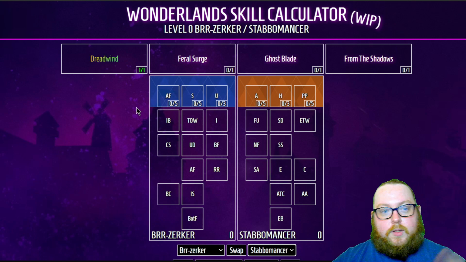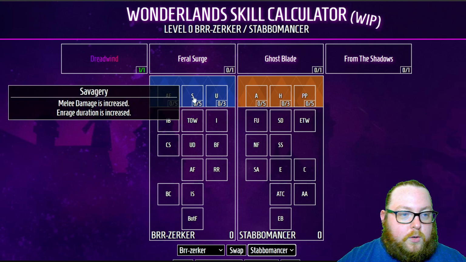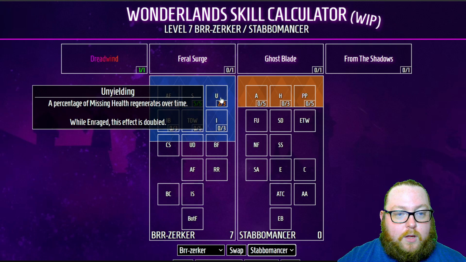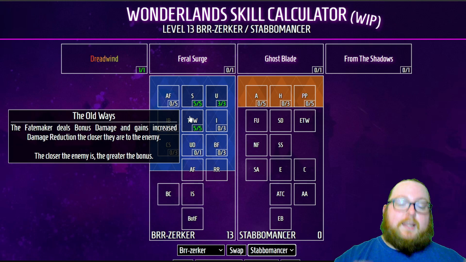So this particular build is not going to be based on frost damage or anything like that. This is going to be just basically melee crazy. So you're going to go ahead and max out Savagery to get that melee bonus. You're going to want to max out Unyielding so you get that health regeneration we talked about before. You're going to want to max out the Old Ways because you'll be getting that bonus damage the closer you are to enemies because you're going to be meleeing like crazy.